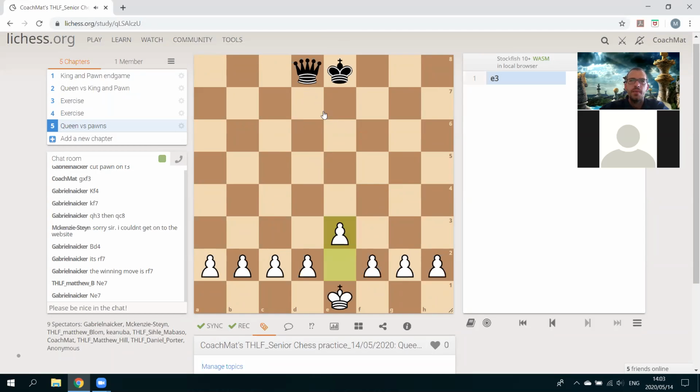Let's go e3. Any double attack will do. Remember, a double attack is attacking 2 pieces at the same time. So, guys, give me a double attack in the chat. Any double attack will do. Black to play, of course. We've got queen d5. Give me another one.